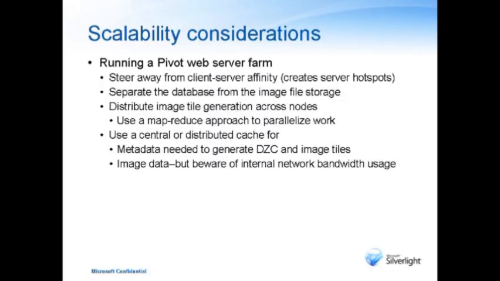Image tile generation is a naturally parallel process. I mean, we split those tiles into 4 and into 4 again and into 4 again. So you can spread that across processors on a server or across different servers. And so you can use a map-reduce type approach where you split the job up into multiple chunks of work, map those jobs out to different servers, and then reduce it back into one server that tiles all the final results together. So rather than, say, a particular server that handled the request having to draw and shrink 256 images onto a tile, it can just pull in the work that other servers have done and just stitch 4 of those things together.